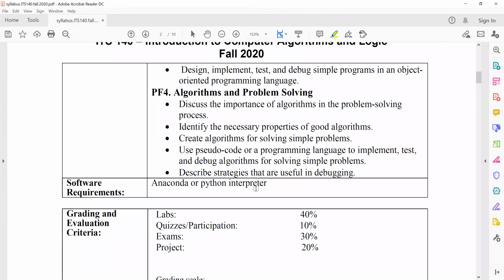And then basically one of the key objectives of this course is actually problem solving, okay? If you're in this program, it's because you like complicated things, right? You like technology, you like computers, you like systems of computers, and you want to get them to work. You like automation, and a lot of that is usually problem solving. So we will discuss the importance of how algorithms are used in the problem solving process.